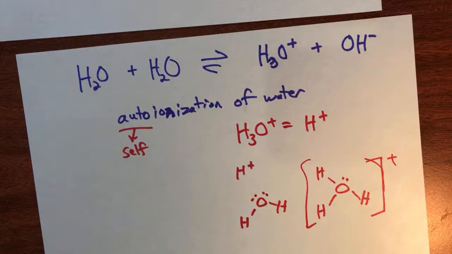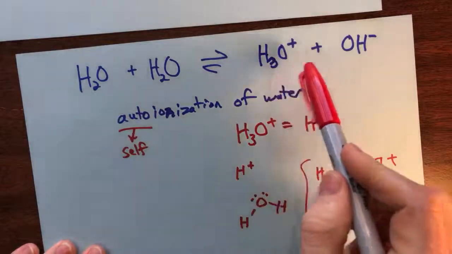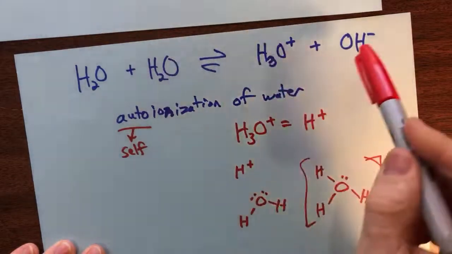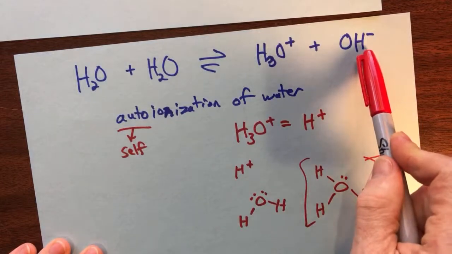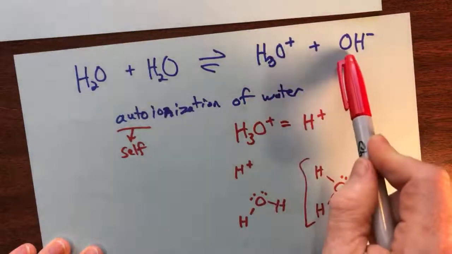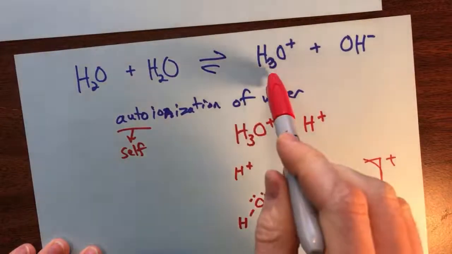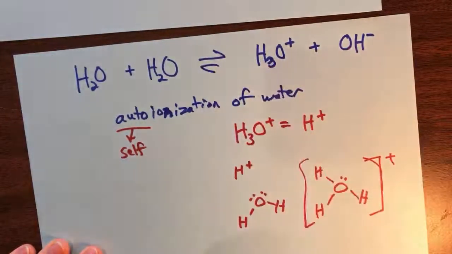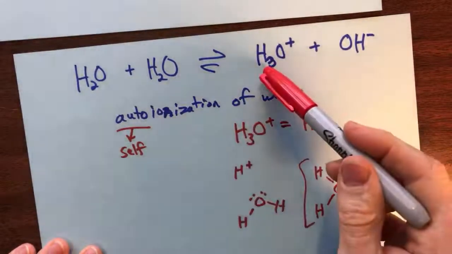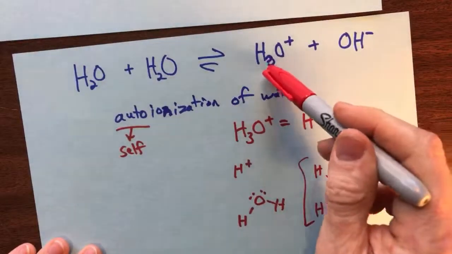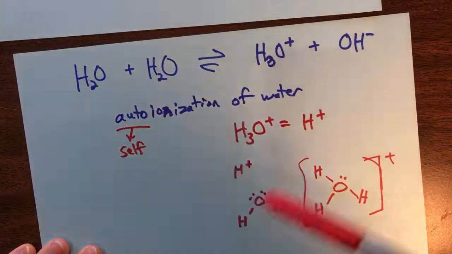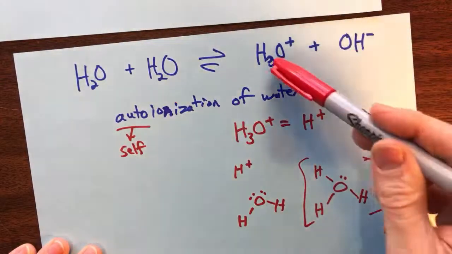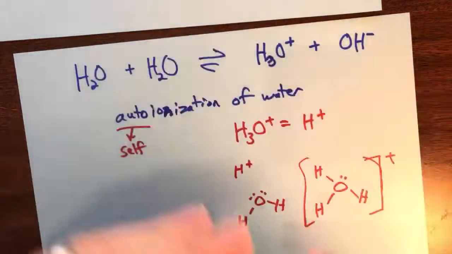So what am I getting at? Water will auto-ionize and form H3O plus and OH minus on its own. Well, so what? This is really interesting because these amounts are known, and so we can measure the amounts of each that we have. Plus, if I add some H plus to the solution, this OH minus needs to go down. If I add OH minus to the solution, this needs to go down. So they're kind of a balance.